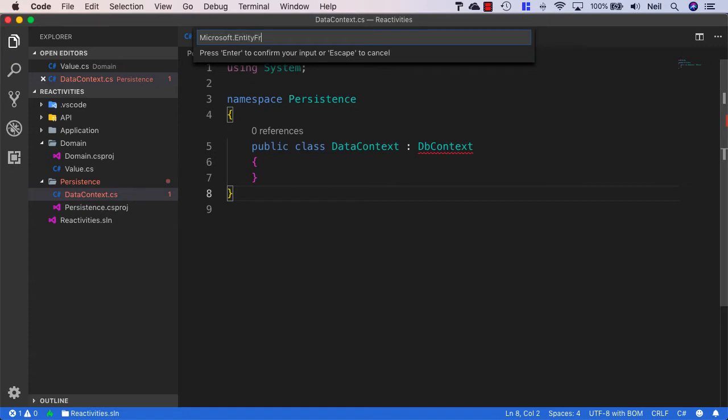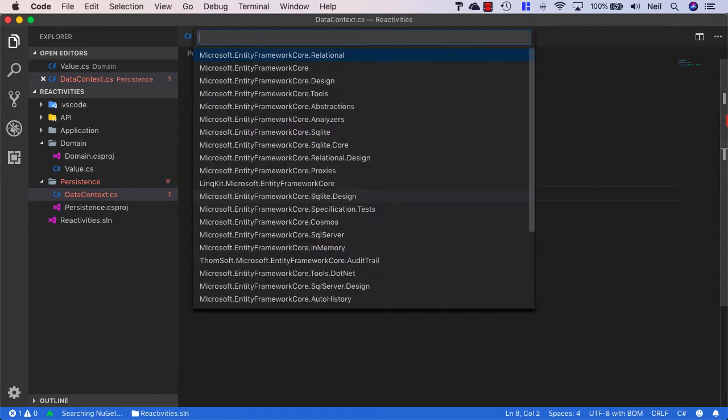Microsoft.EntityFrameworkCore. And if I press return, this should give me a list of options related to Microsoft Entity Framework Core. We need two of the packages from here: both Entity Framework Core and Entity Framework Core SQLite. And importantly, both of these need to be exactly the same version.